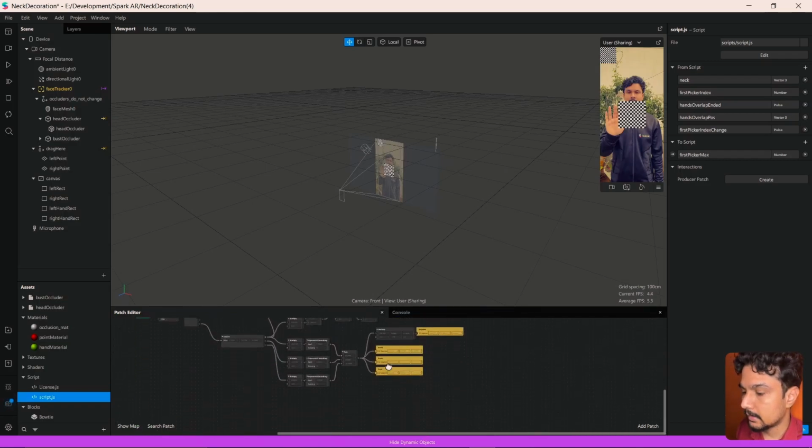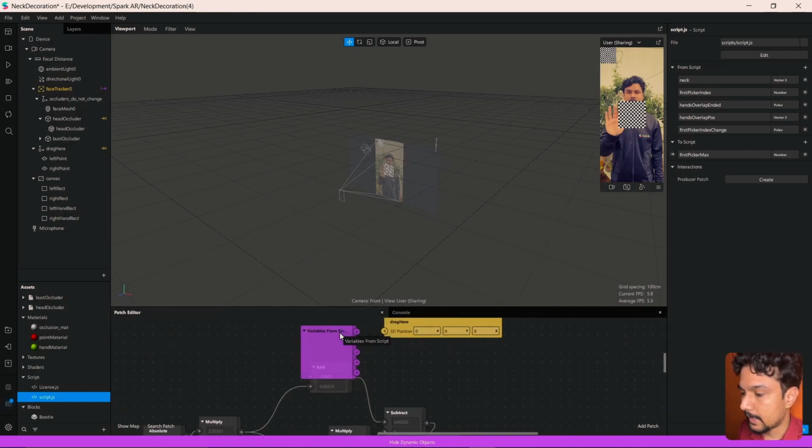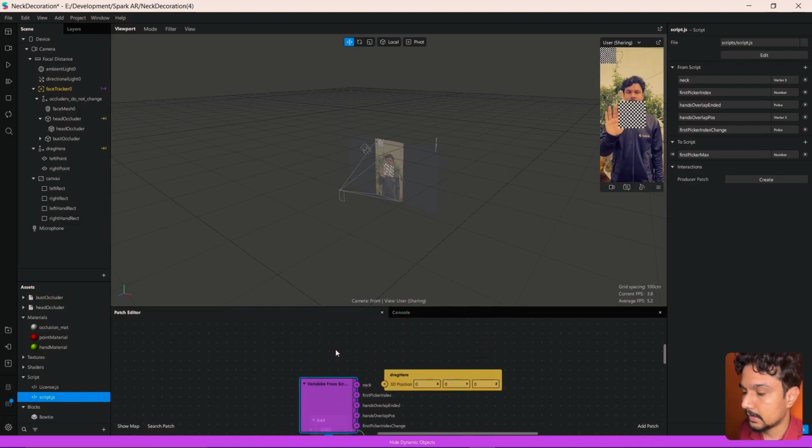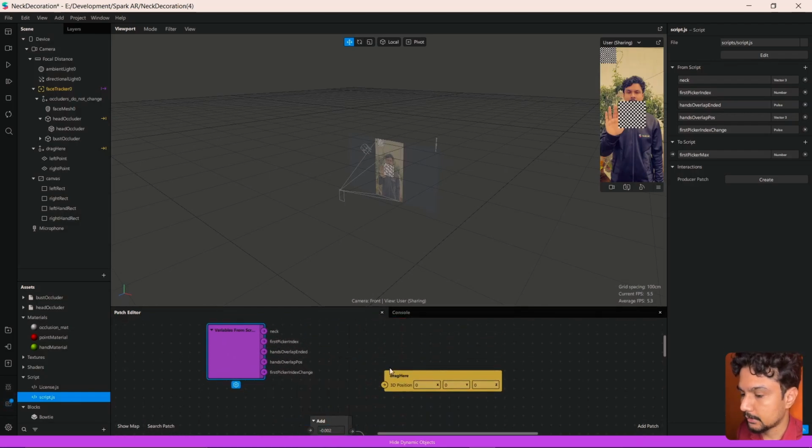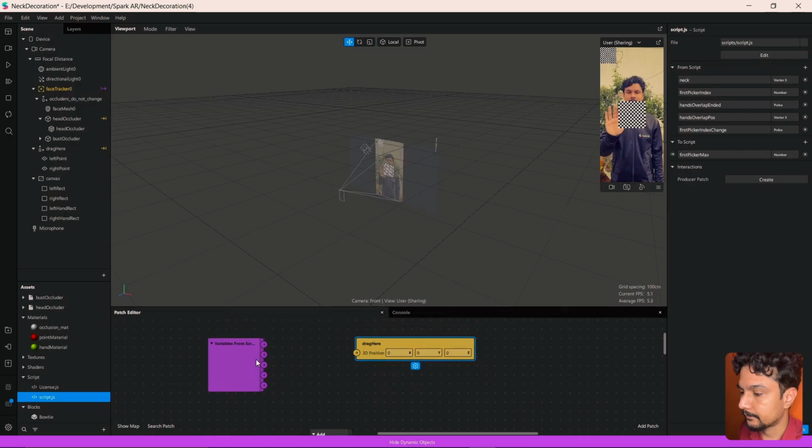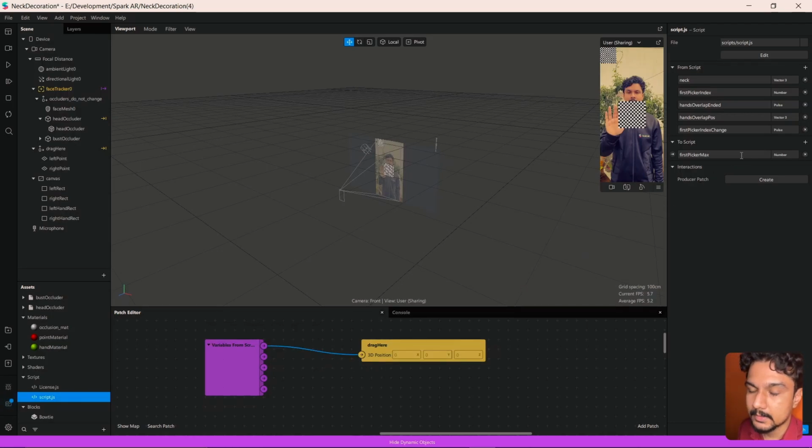In your patch editor, identify this purple patch. It is the representation of the script file that you have. Connect the output from the first port to drag here. Now we'll have to provide input for this particular signal.